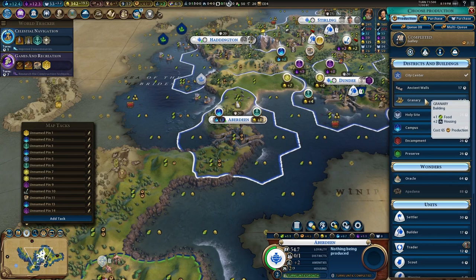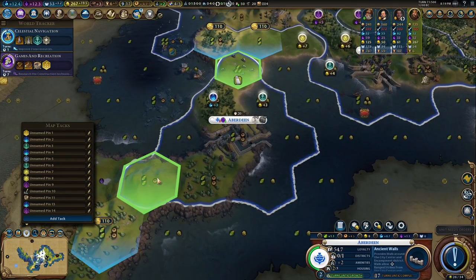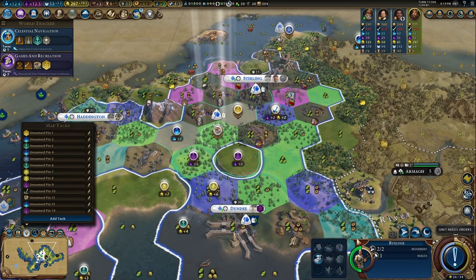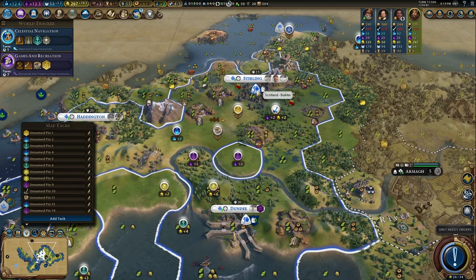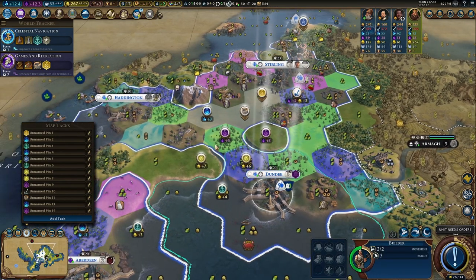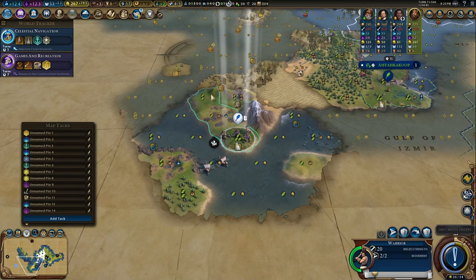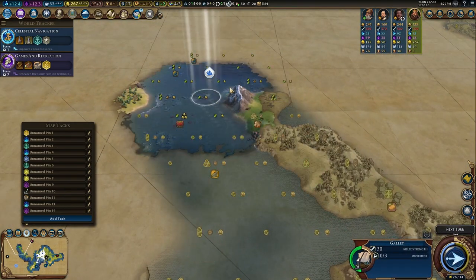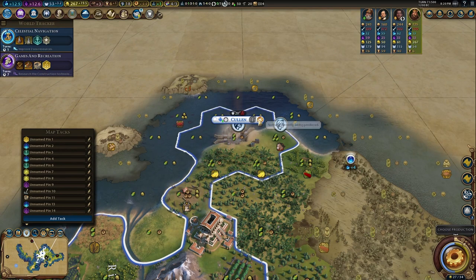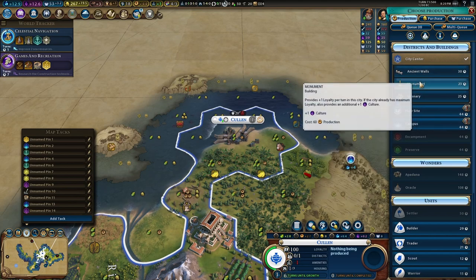You put one turn into ancient walls. Actually, no. Let's see. I think I want to build an encampment in the city. Right there. And you are going to chop that. You are going to chop that. You are going to wait on these tiles to chop them after Magnus comes here. Okay. You are going to settle that. And let's see, what do we want to build first? Get a monument.